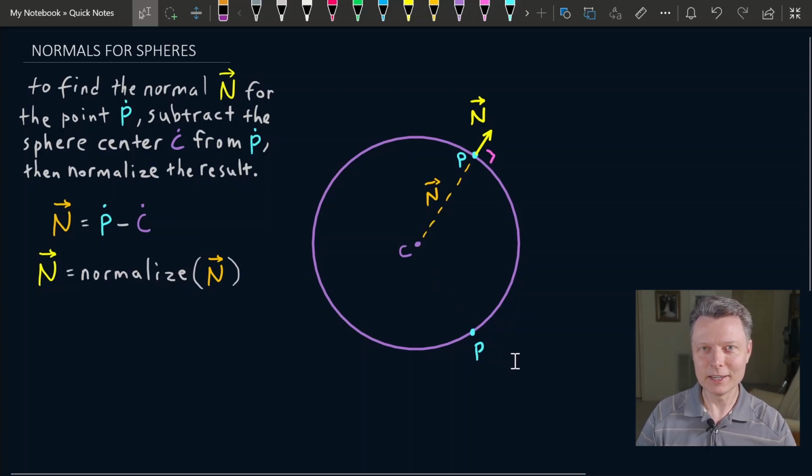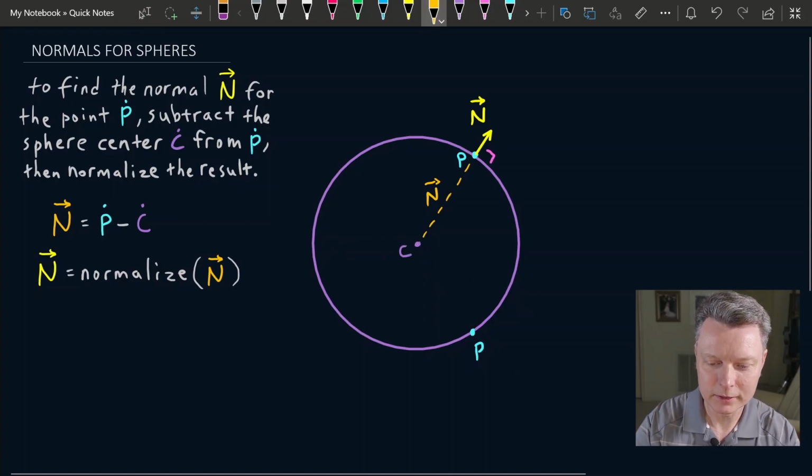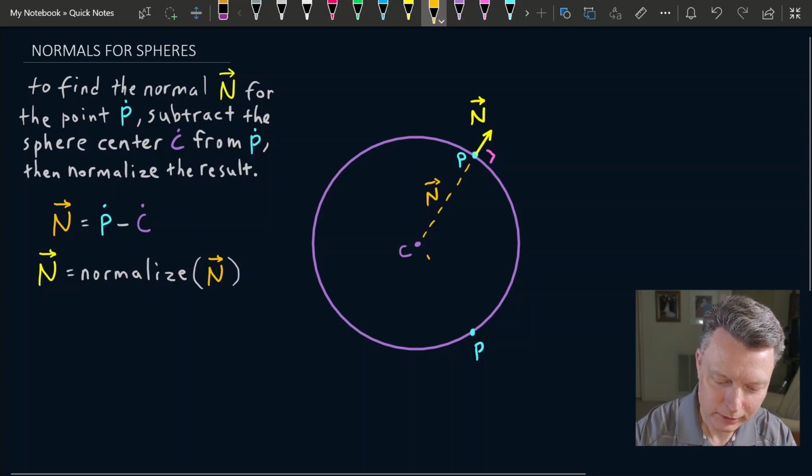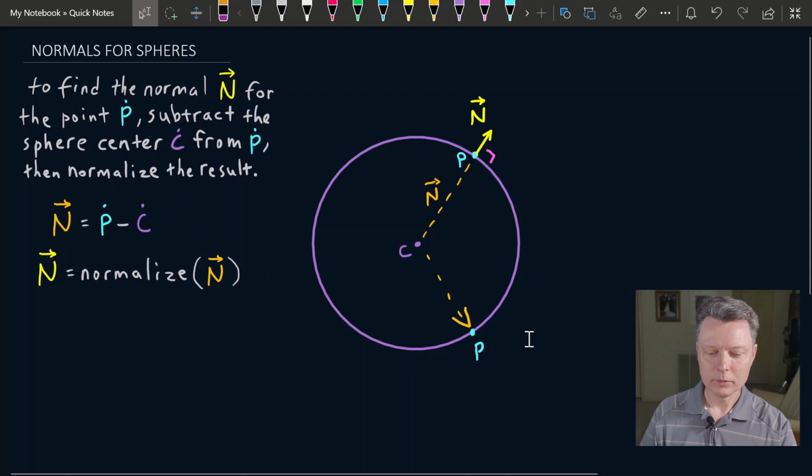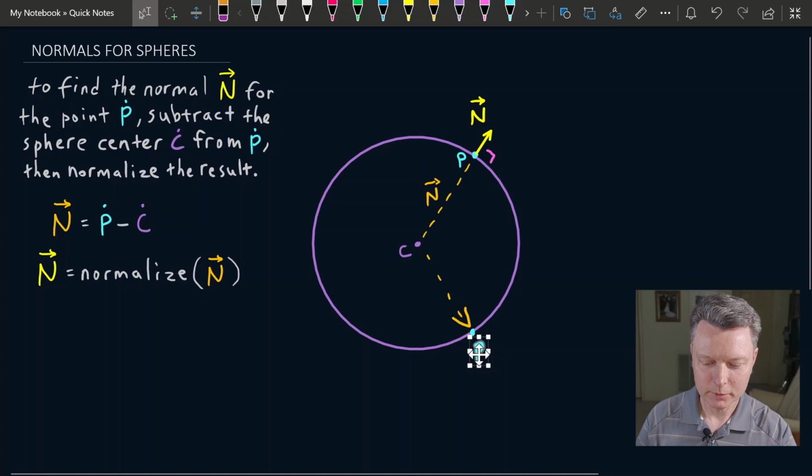So it's a little counterintuitive, but it's P minus C. And then you would get an orange vector pointing this way, but it's the incorrect length, remember, so we need to normalize it, and that'll make it a unit length of 1. And so we normalize that, and then we end up, let me move this over just a little bit.